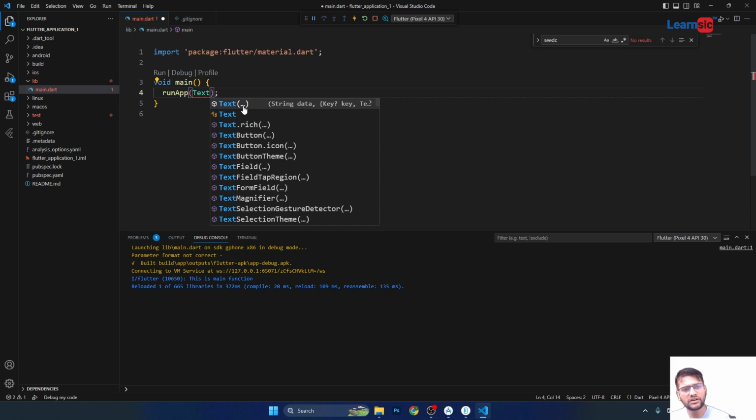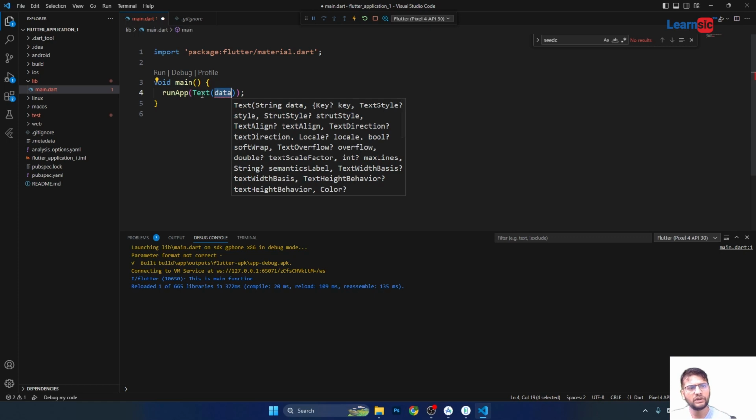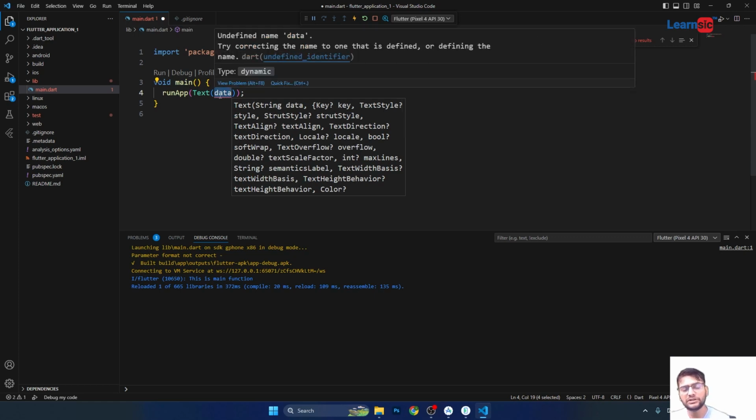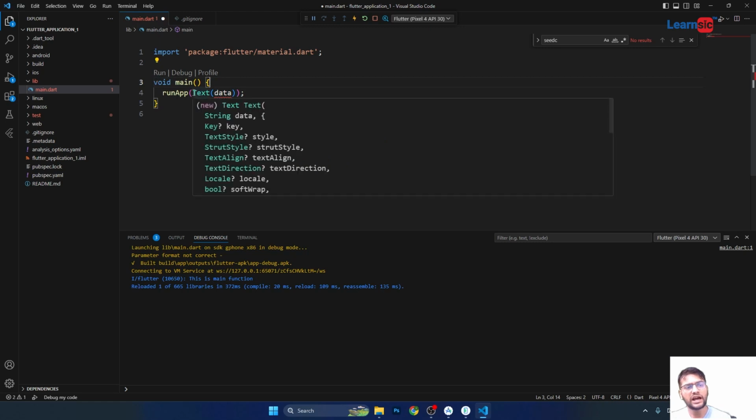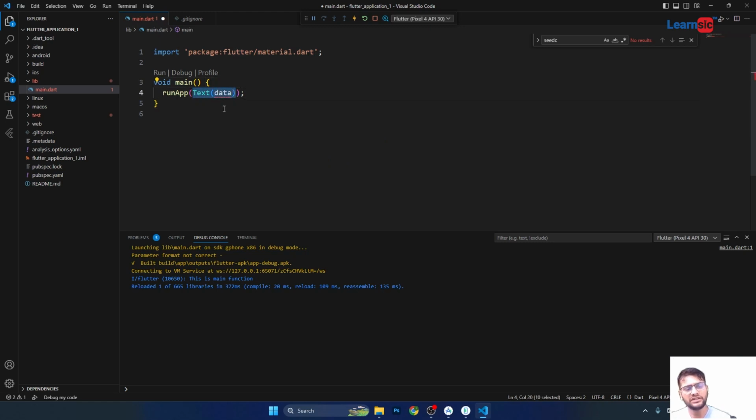If you click on the Text, we can see we have to provide one parameter inside the Text, and that is called data, and the data type of the data here is a String. So Text is a widget, or I can say Text is a class. So now we are creating an object of the class called Text.